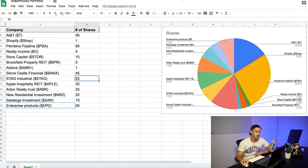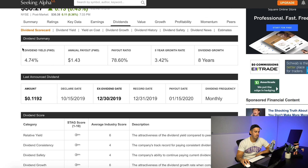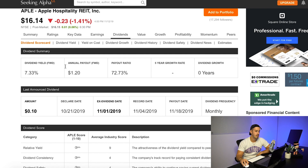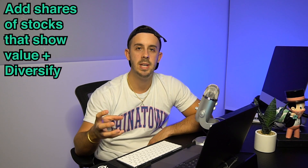The next one we bought 25 shares of is STAG Industrial. This one is a monthly dividend, which is pretty cool. The dividend yield is 4.74%, which is also pretty good. The next one that we bought is Apple Hospitality — it's a REIT — and this one offers a 7.33% yield. I'm going to continually invest in different companies as well as adding shares to my current positions. My goal is that as time goes on, I'll have a pretty diversified portfolio along with very big positions in companies that I really stand behind.